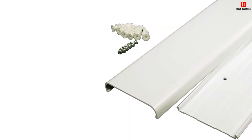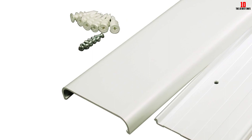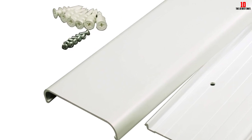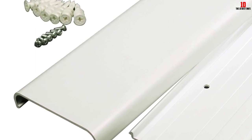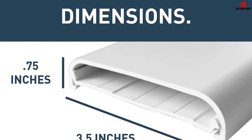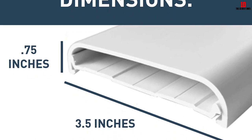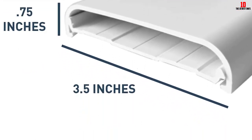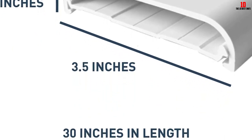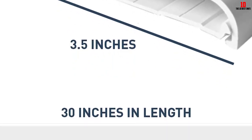Concealing your wires with LeGrand never has to be inconvenient. When I think of quality, I am always sure about this brand. This cable house, featuring a wire mold grade, doesn't only allow for fast installation — it also adds extended flexibility and durability in a wide array of environments, so you can rely on your raceway wherever it is. What made me trust this product more is its guarantee: this raceway comes with a lifetime warranty under specific terms, so I always feel confident that even after time and various factors, they will remain sturdy and at optimum performance.